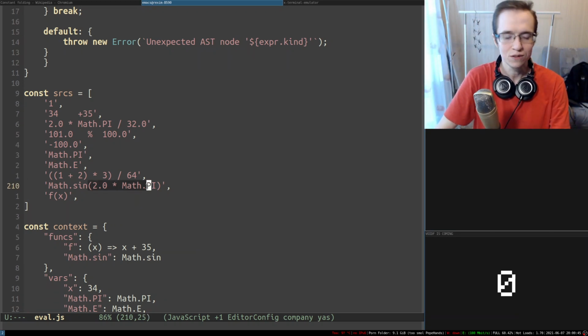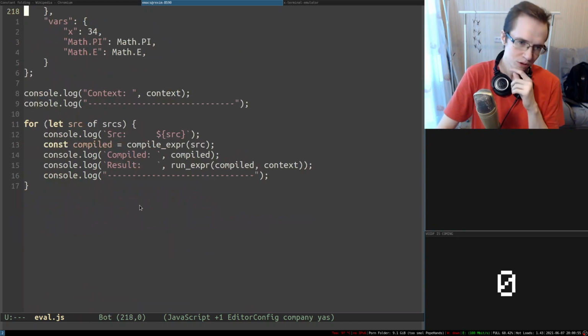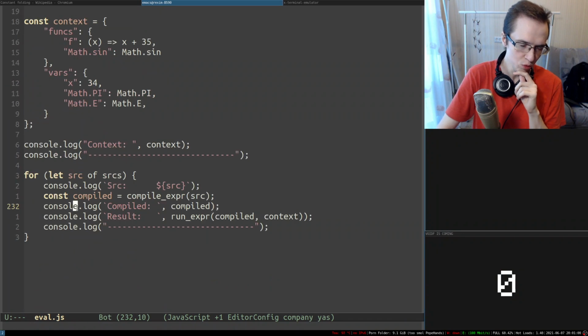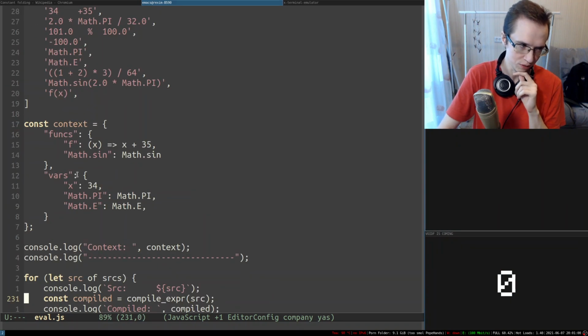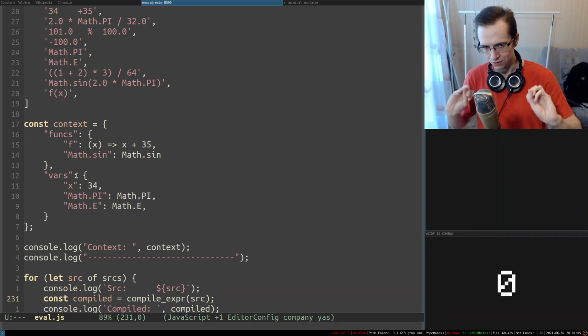Right. So for instance, this thing could be pre-computed at compile time. You know what's interesting is that maybe variables can be used as part of that computation, right? So maybe constant folding should only stop at functions because functions may have side effects.